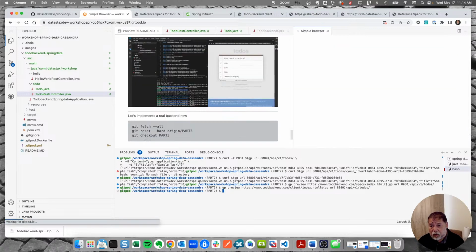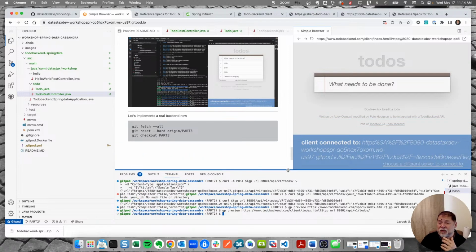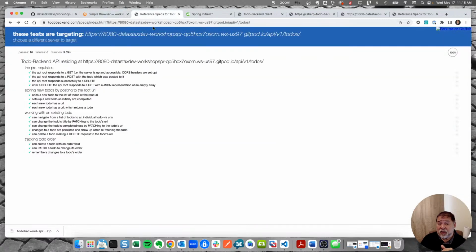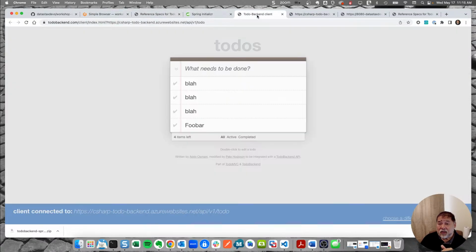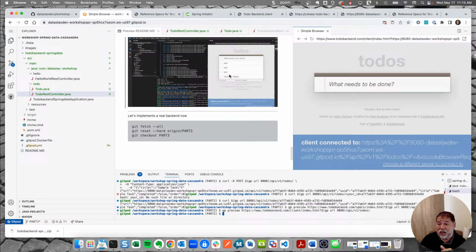And again, this may not work. It's going to go in the embedded browser. Okay, it did not work in the embedded browser. And you may say, well, Dave, what do you mean it didn't work? There's a to-do list. The front end worked in the browser, but we don't see the items already stored in the backend.